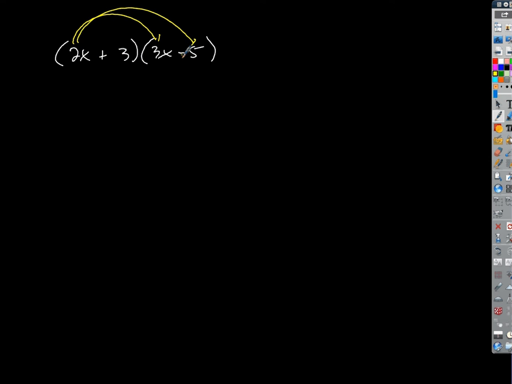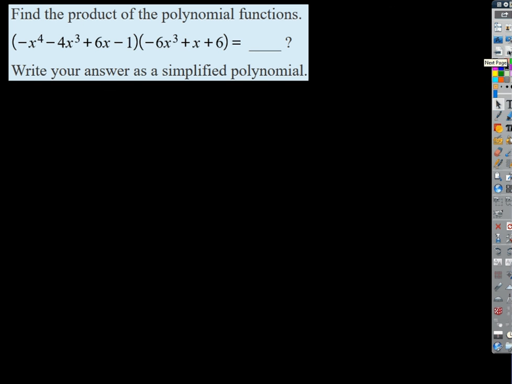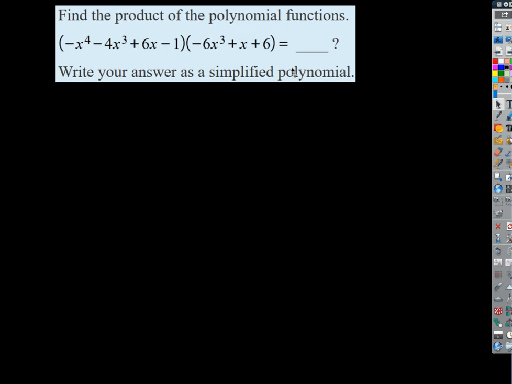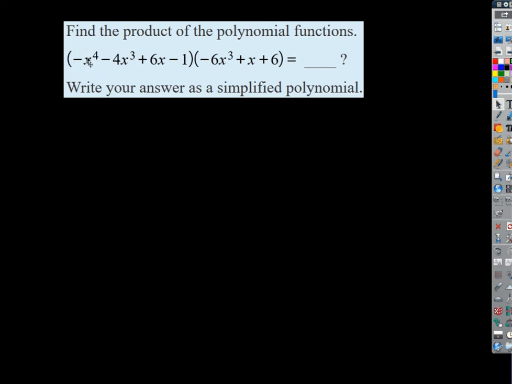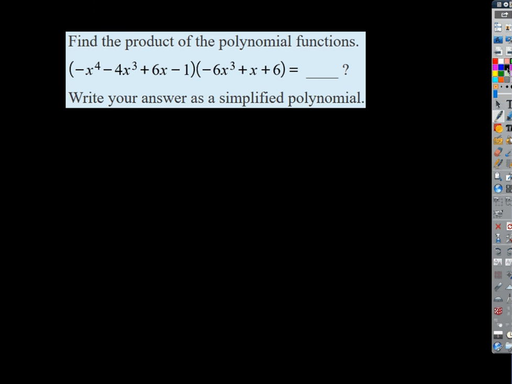Distribute, right? We're just going to distribute the 2x over the second polynomial, and then we'll distribute the 3 over the second polynomial and just add like terms, right? So you guys already know the process. You've just done it with smaller polynomials. Same thing here, right? I'm just going to distribute each of the terms from the first one to the second one, or vice versa. It doesn't matter. You could distribute from the second to the first. It doesn't make any difference. You just want to be consistent, right? So just for the sake of consistency, let's start with the first one. Okay, so if we do this, let's distribute the negative 4x to the negative 4x to the fourth.